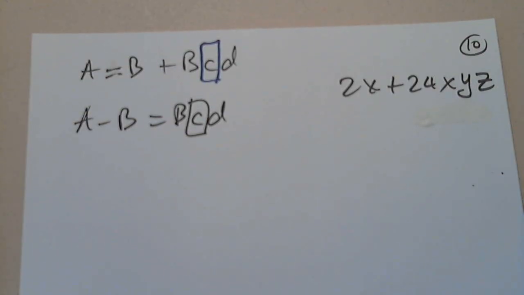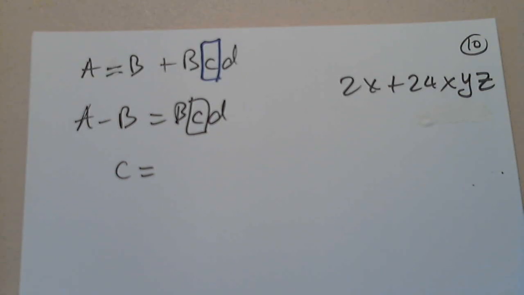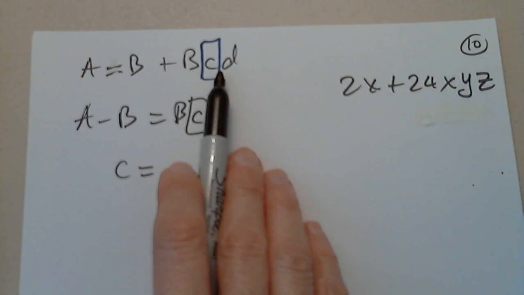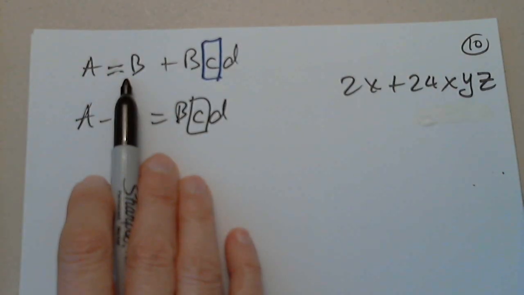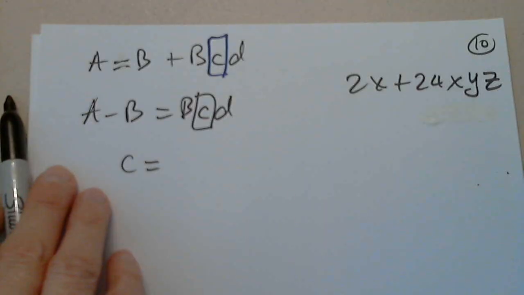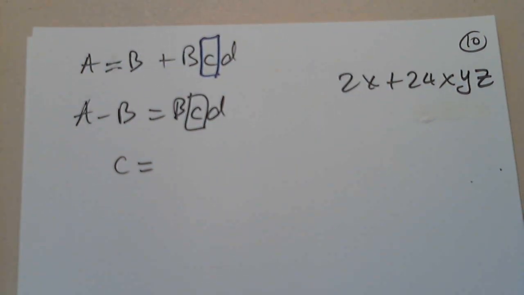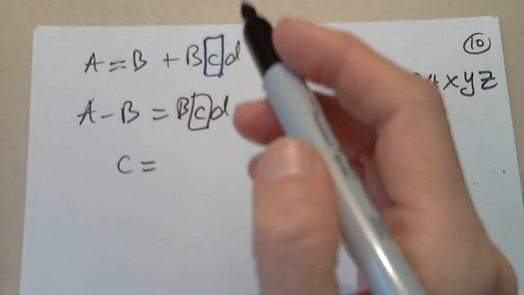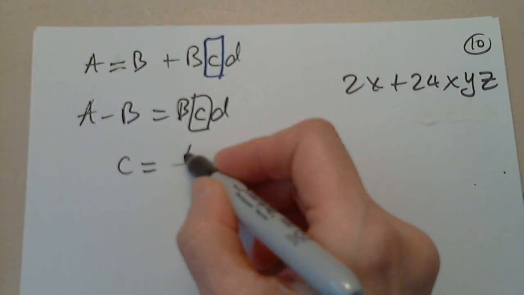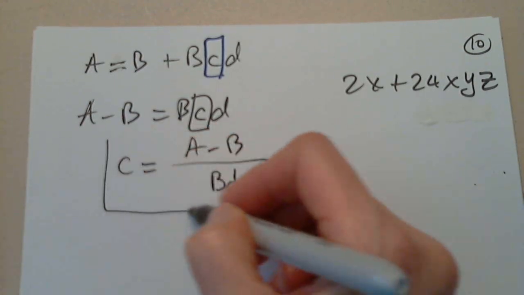And now, final step towards solving for C. Remember, we don't start by dividing. We start by cleaning it up. This does not have the variable, so it does not belong to this side. It belongs to the other side. And now, finally, yes, what do we do? You said it, Rachel. Divide B and D. Yes, we divide both sides by B times D. Indeed.